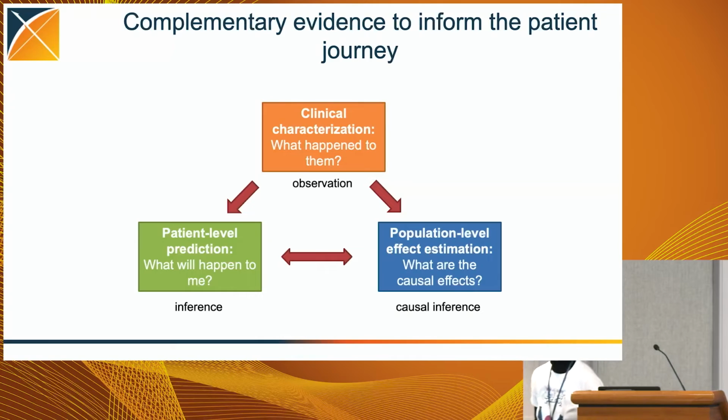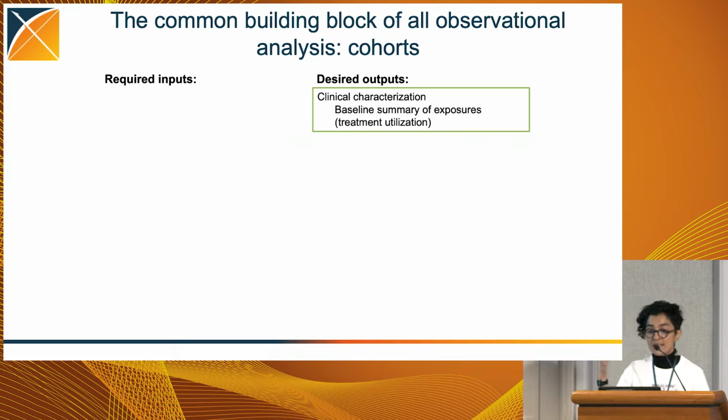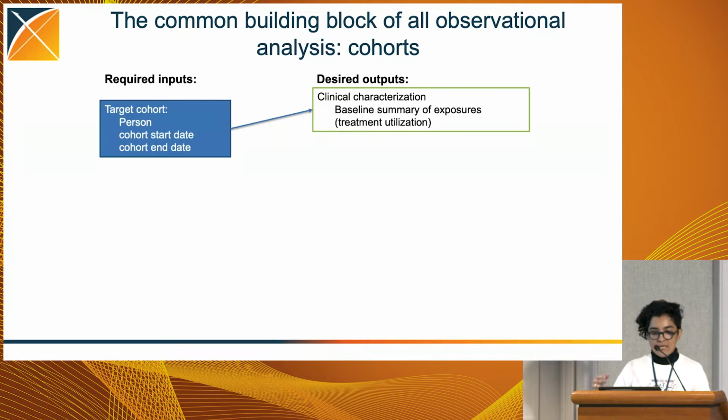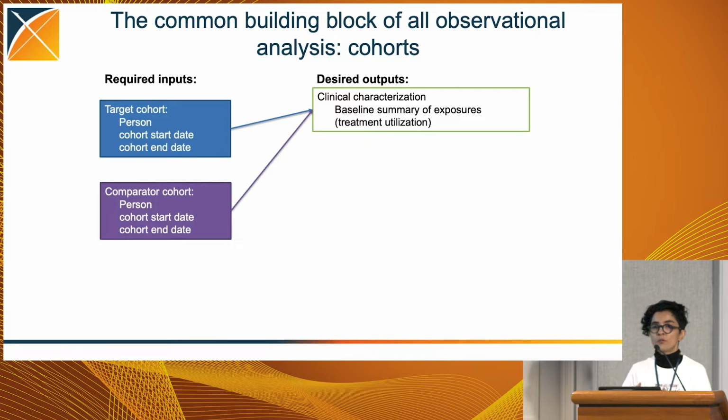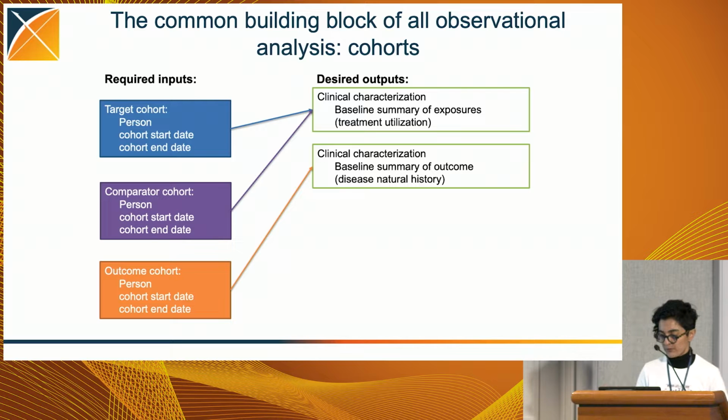What we want to do is to make sense of these incomplete pictures, getting some evidence from the patient journey. The reason we're here is to create evidence, right? Can we characterize who are these patients? Who are my patients with acute myocardial infarction? What is the incidence of specific events for them? Can we look into a causal effect? Can I do comparative effectiveness, looking at new users of drug A versus drug B to come up with an inference? Or at a patient level, what will happen to my patient? This is what we want to generally get from the data. That's why we're here.